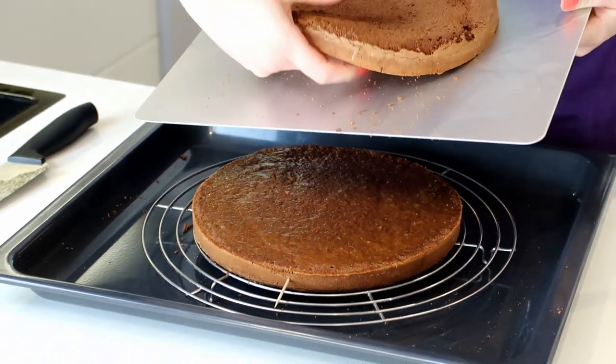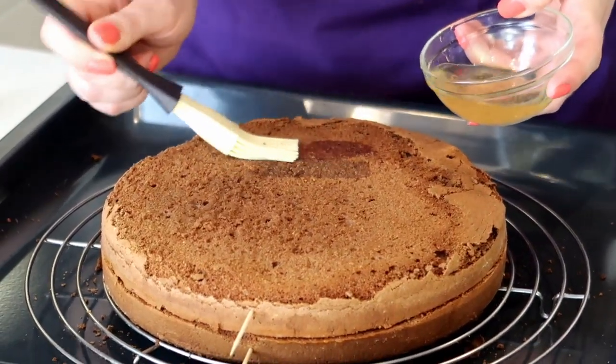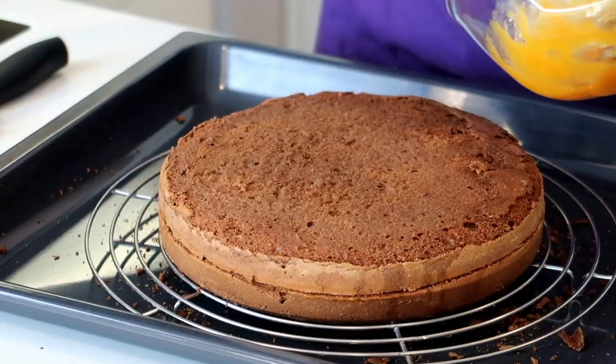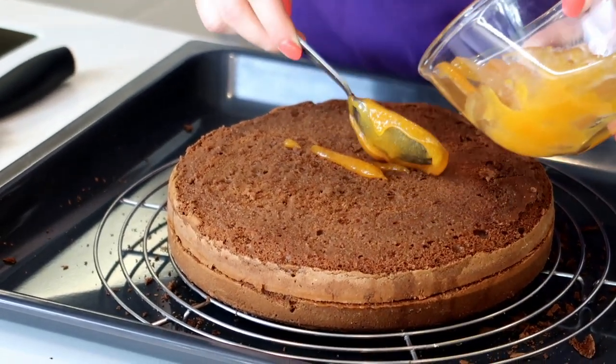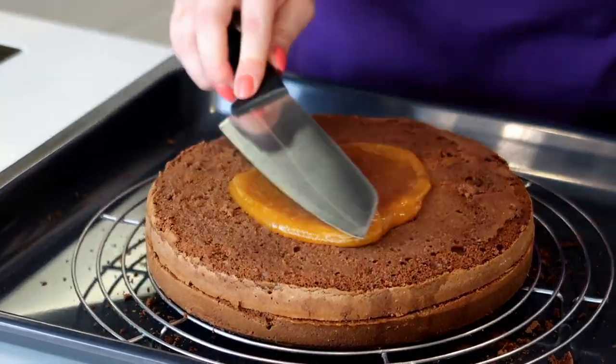And now we can take the second one. And again, sprinkle some of the rum on top. And now I'm gonna spread the rest of our apricot jam on top. All of it, because we're going to cover the sides as well.